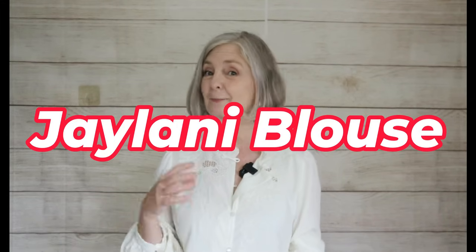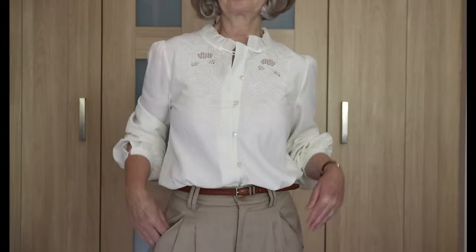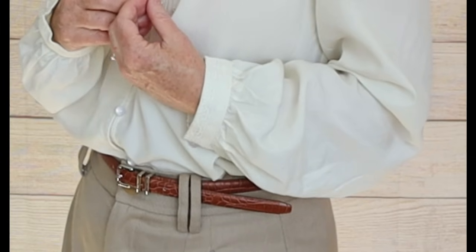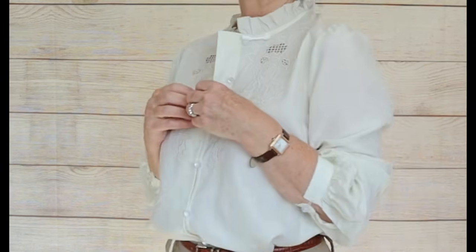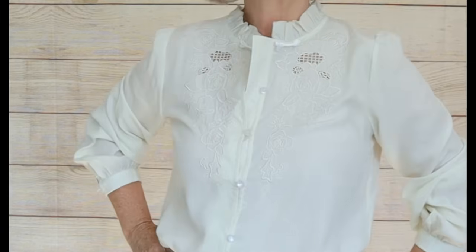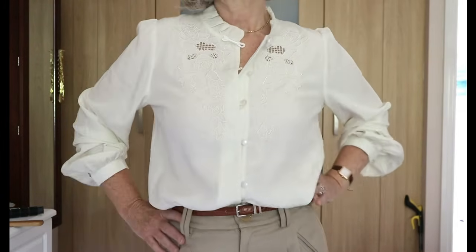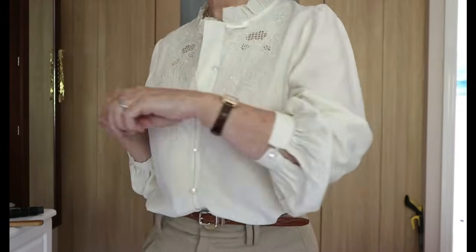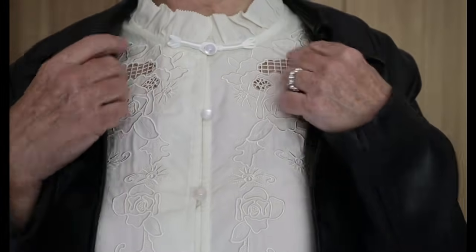Let's start with the Jelani blouse, which is the one I'm wearing at the moment. It's got this beautiful rose embossed detail, a little bit of lace detail, a frill neckline, and some detail around the sleeves. I like pushing the sleeves up and showing the detail just below the elbow. A blouse like this is the perfect balance between femininity and casual. The intricate hollow rose embroidery is such a pretty detail and the colour is soft white — not harsh, softening around the edges with the ruffle neck, and when the neckline's done up it's got a little pretty bow detail.